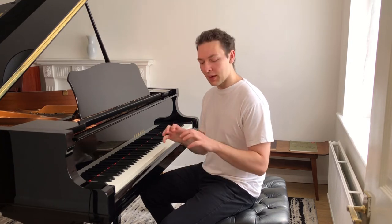So the first bad habit that we're going to talk about today is to do with sound, and it's about not really listening to what you're playing. A lot of pianists I find are very concerned when they're learning about their technique and their hands and reading the music and everything, and they actually forget to listen to the music.